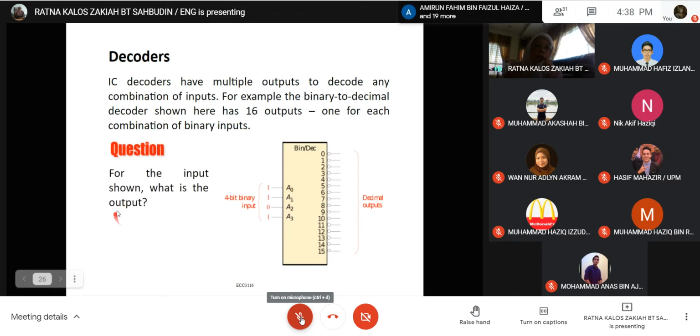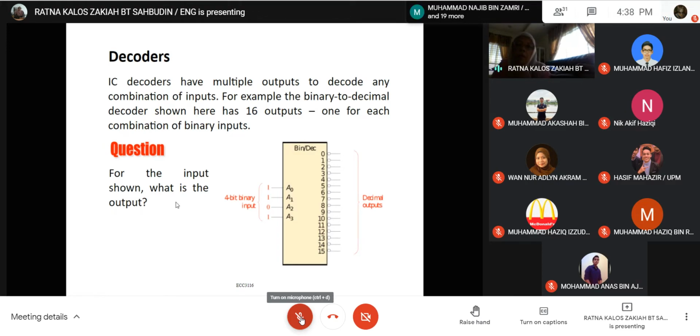Okay, for the input shown, what is the output? You have there 1 0 1 1. So what is the output? Look at the IC. The IC is binary to decimal. So the binary is 1011.